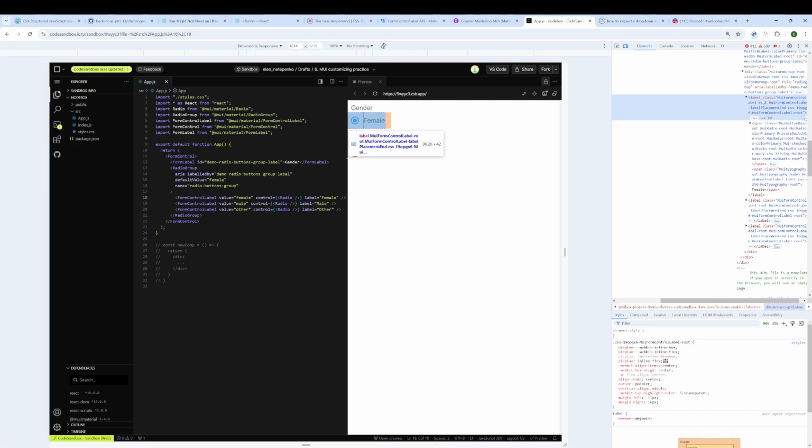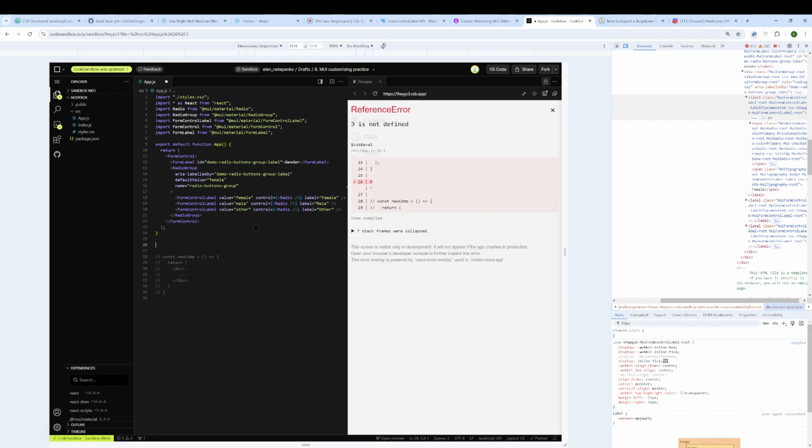Even though for me, as I'm learning right now, it sounds really complicated. Another way, if there is no shortcut, then we are just utilizing the SX prop in order to pass styles. So the first thing we need to do is to go and check whether this root element, form control label, has one of those two shortcuts.